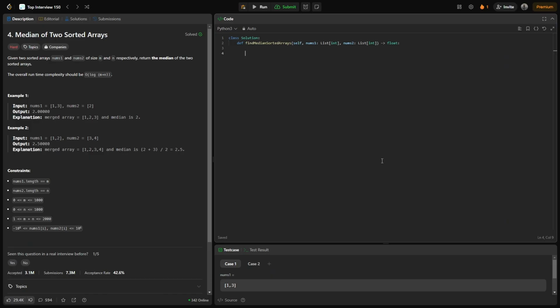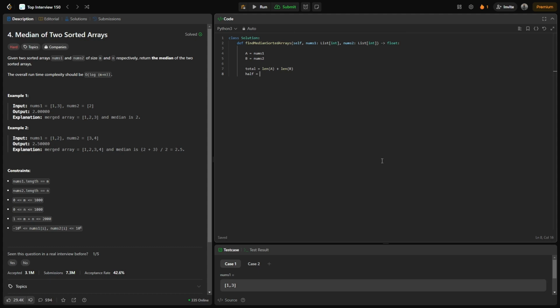The first thing that we're going to do is create two variables, A, which is going to contain our array nums1, and B, which is going to carry the value of nums2. Now, we're going to find the total length. If I merge both array 1 and array 2, what would be the total length? It would be length of A plus length of B. I can also do it directly with nums1 and nums2, but I have to type too many things, so it's better to use A and B for this example. Then half. So half would basically give the index where our median is most likely to be found.